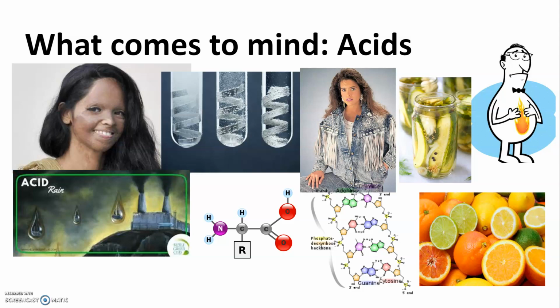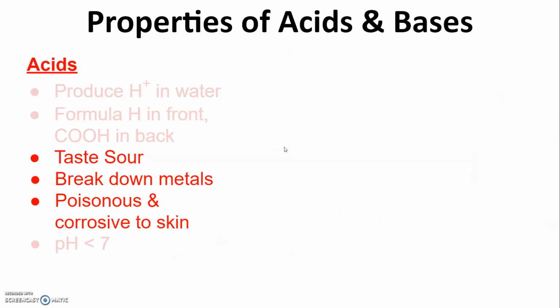So the reason why I want you to think about what comes to mind when you think of acids is because you probably already know some properties of acids just based on your experience with that word. So let me introduce you to some of the properties that you know. So acids taste sour. Like I said, when you think about things like lemons or pickles or vinegar, right? Those are sour tasting things because they're acids.